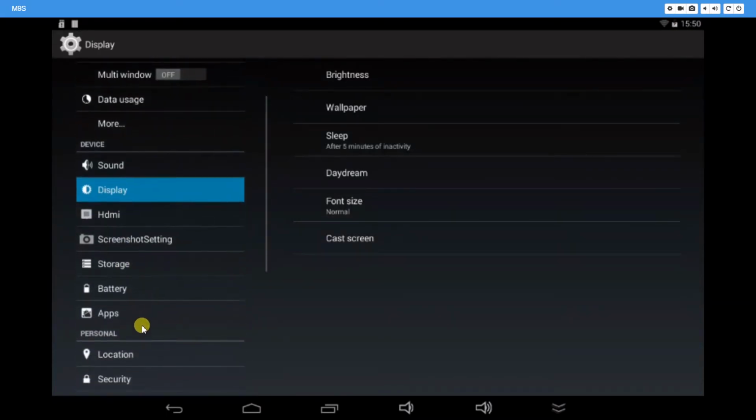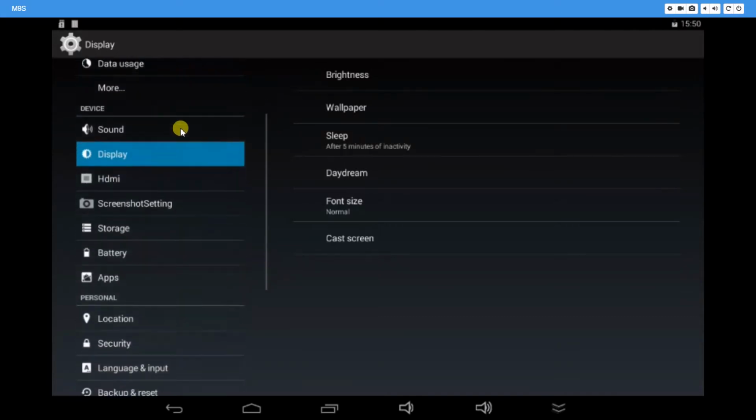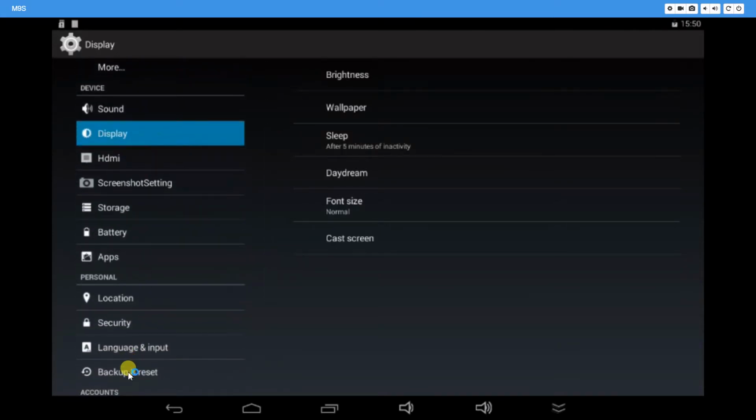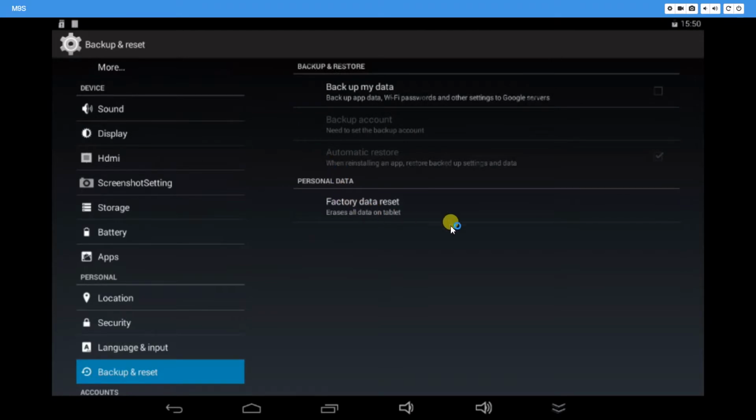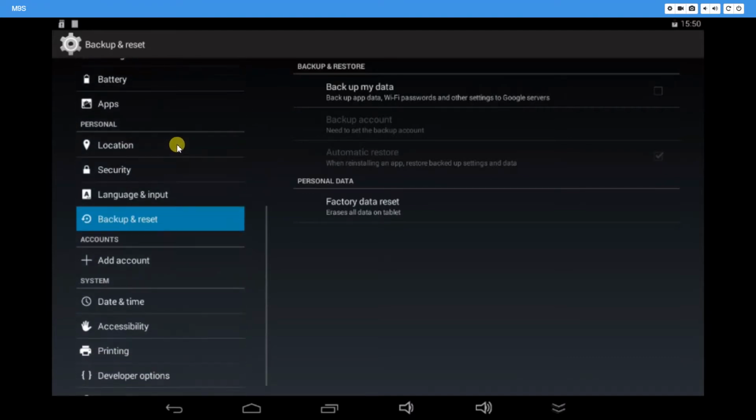If your tablet experiences difficulties turning on the Wi-Fi, where it gets stuck turning it on, then it's going to need a reset, which can be found here. Backup and reset. You'll hit Factory Data Reset. You will have to install Perfect Stitch again after, but that's okay.